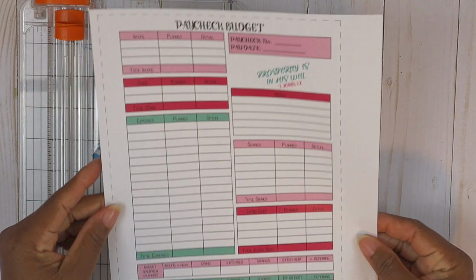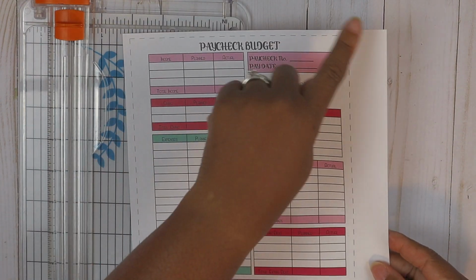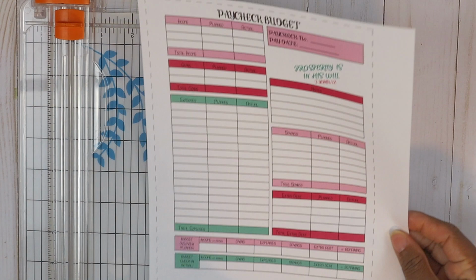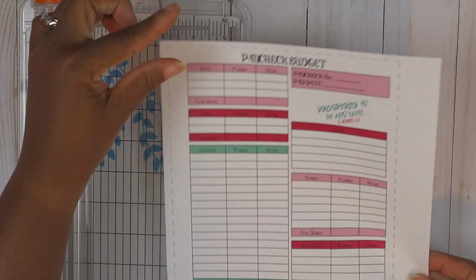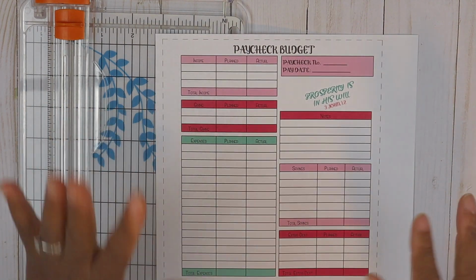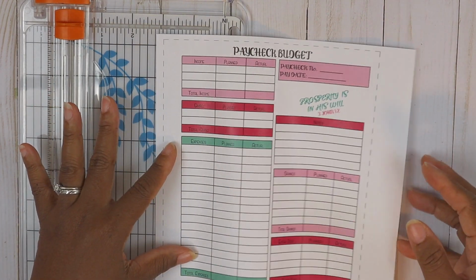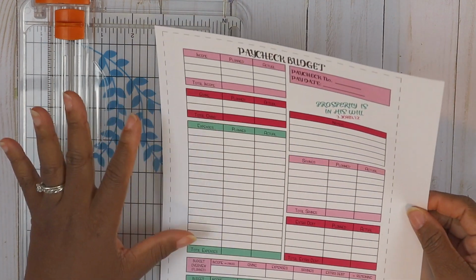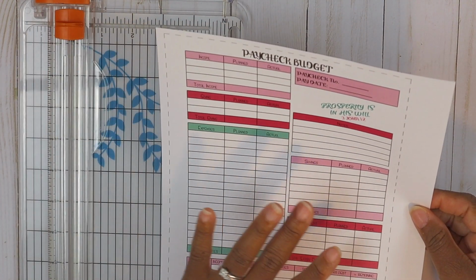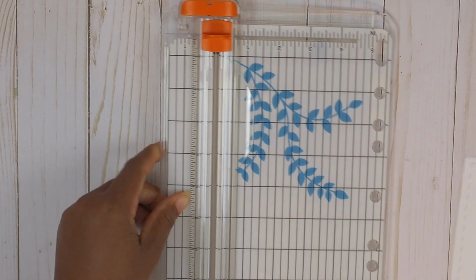So what I do is I take this printable and I actually start cutting from the top. And I make sure I put cut marks all around, not just those little crop marks that you see on some printables, because if you are a printable gal or a guy, look, we need all the help we can get. And so that's the reason why I put cut lines around my printables, because I just need some extra help.